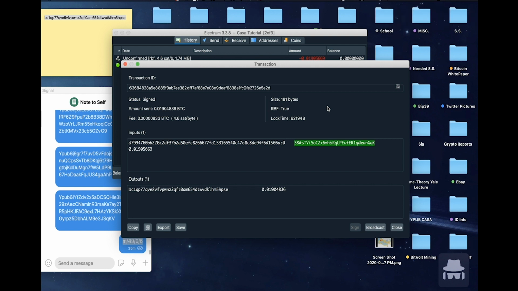So basically, you have to rely on Casa. So if Casa's systems go down for whatever reason, you're not going to be able to recover your funds if you're using a Coldcard as one of your hardware devices. But that's going to change very soon. But I just wanted to disclose that to you guys, because I feel like it's my responsibility as a Bitcoiner.